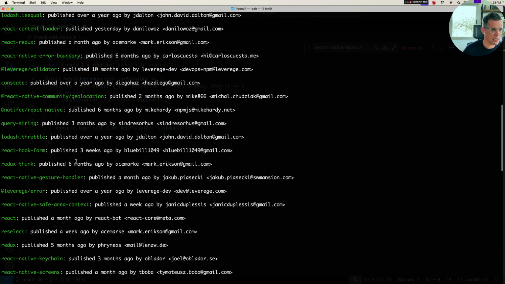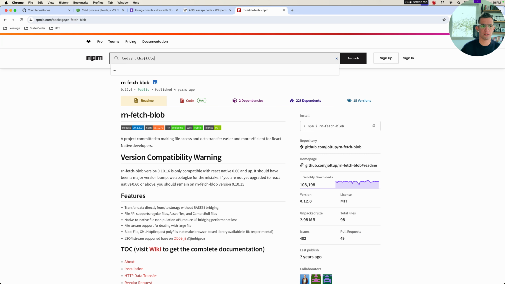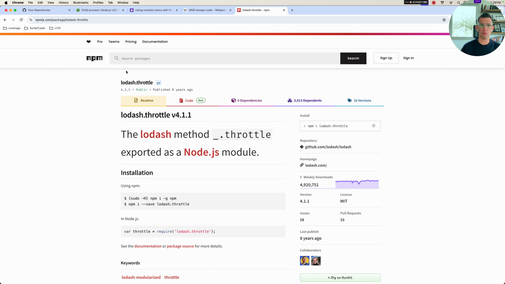Suppose we pick React; we know that it's not that. Lodash throttle, suppose this one. If we pick it and we go to npm, since we're here, we can search for lodash throttle. Okay. And you can see this one is 8 years old. So it's really, really old. This should ring a bell and make you say, okay, do I really need it? Can I replace it with something else? Something maybe written in TypeScript because my project is using TypeScript, so something more using ES6 plus features, all the ECMAScript Next features, the latest things.